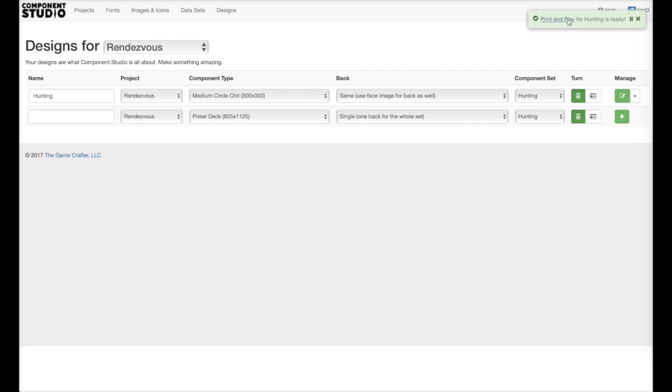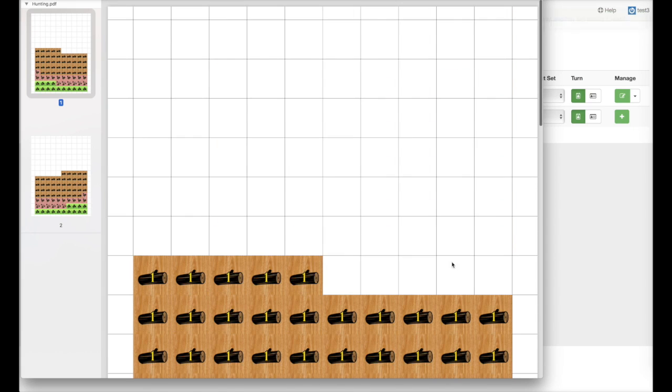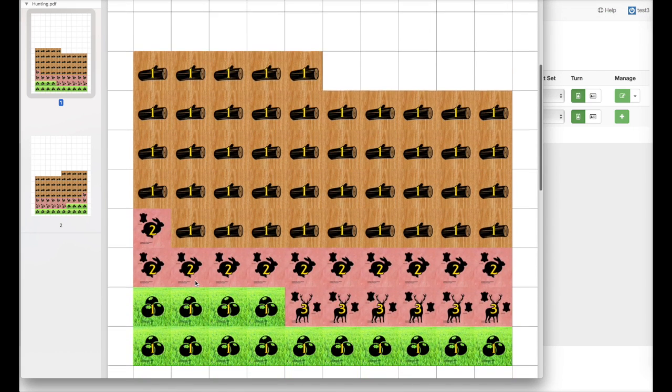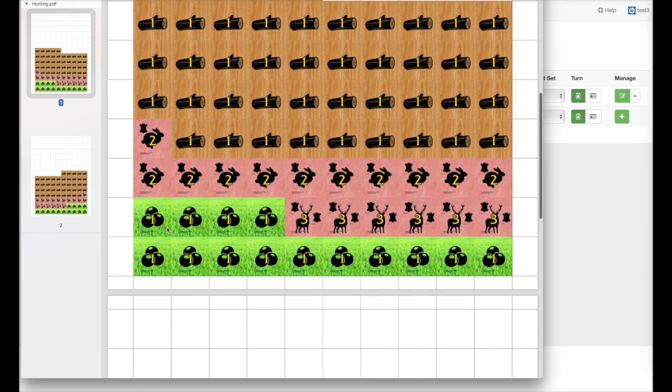It's going to send us an email with the link, but it also puts it right here in the UI for us. So if I click on this, it downloads a PDF that we can open up and take a look at. And so here you can see it's giving us some crop marks. Now it doesn't know how to do crop marks for circles because you're going to need to get a special punch to get out circles, but it gives us crop marks if we were cutting these out as squares, which will be the easiest thing to do at home. Here are our little crop lines.